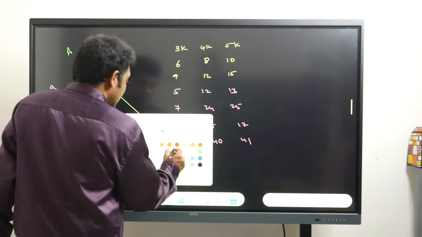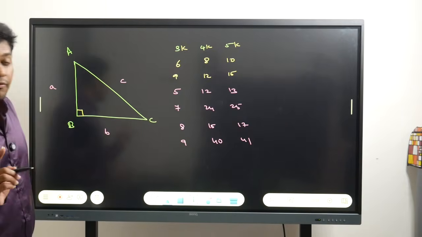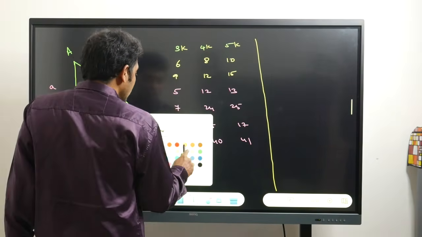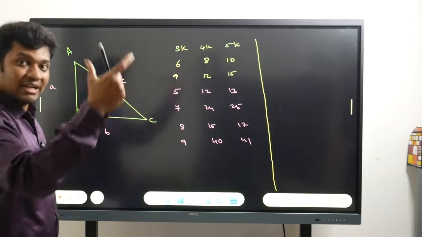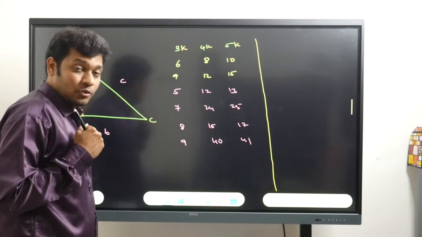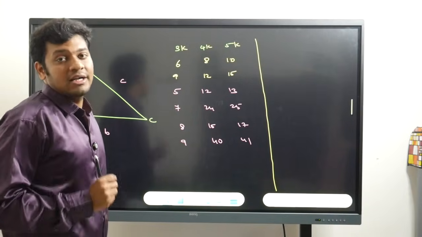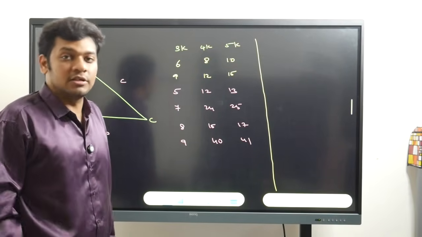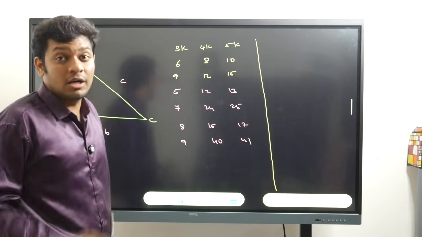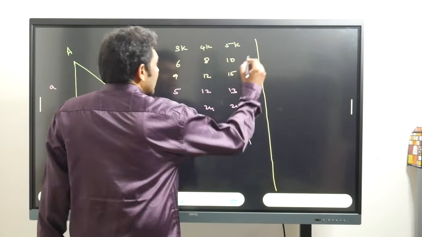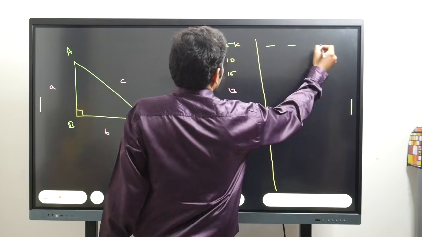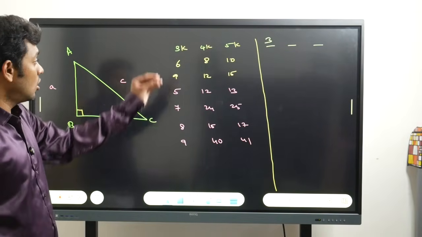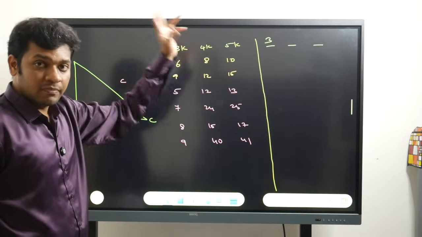For any right angle triangle, if I give you two sides, you can definitely find the third side. If I give you one side, one integral number, you can tell the possible values of the other two sides. I repeat, you can tell the possible values of the other two sides. For example, when one of the smaller sides is 3, it's an odd number. It has to be odd or even, right? Forget about the hypotenuse, I mean the other smaller side.